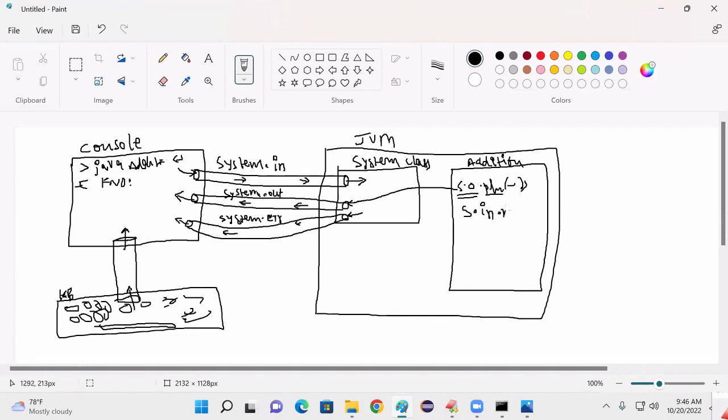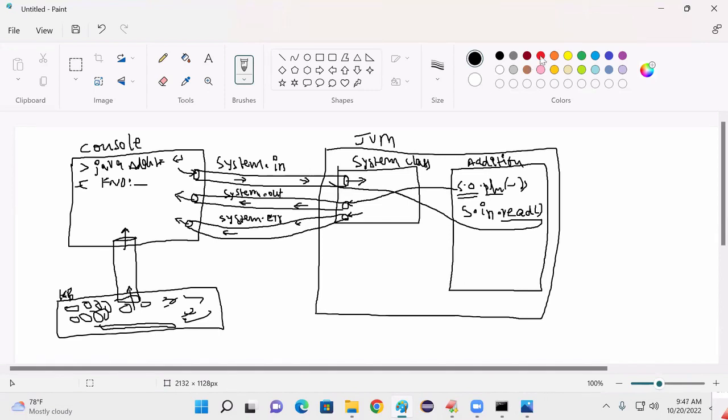Read. There is a predefined method in the in object. What is that method? read. System.in.read. Now this read method will go to where? System.in. In the System.in object, do you have any data available here? No. Because there is no data available in the System.in object, the program execution is paused here. Does everyone understand? Tell me, if there is no data in System.in for reading, what will the read method do? The read method pauses program execution on the console.